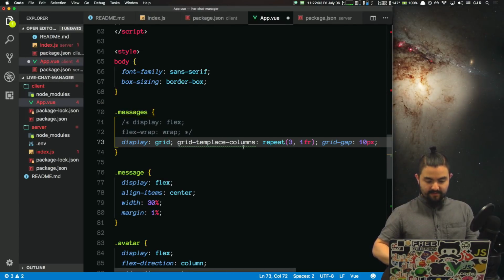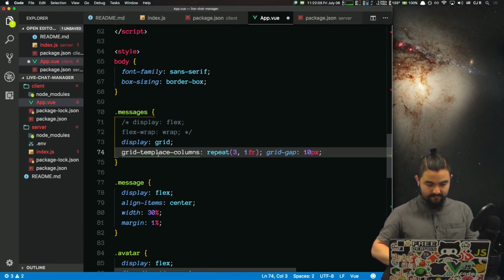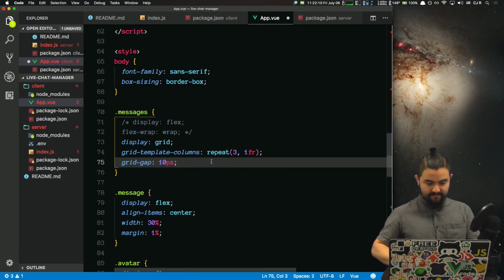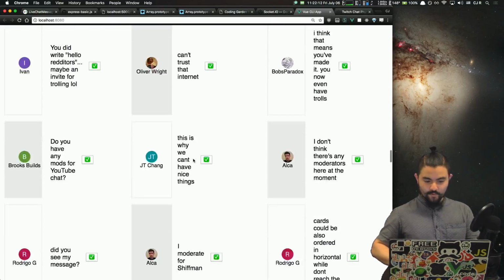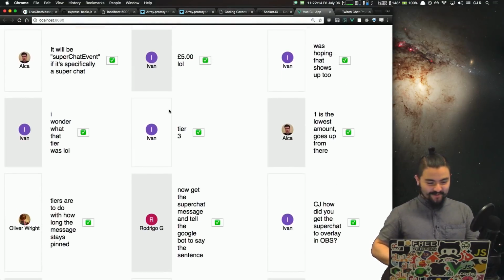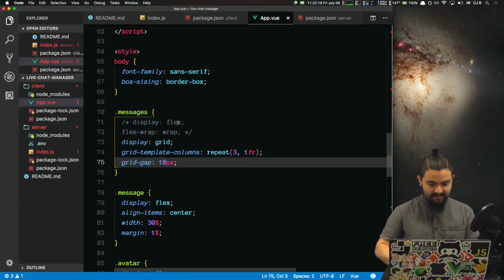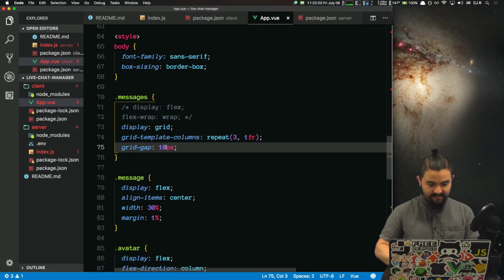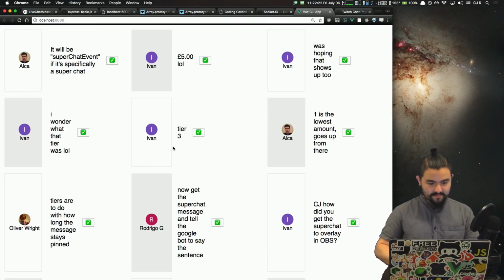But if we now add grid template columns, there we go. Ooh, what just happened? Grid gap 10. I really don't know what I'm looking at though.